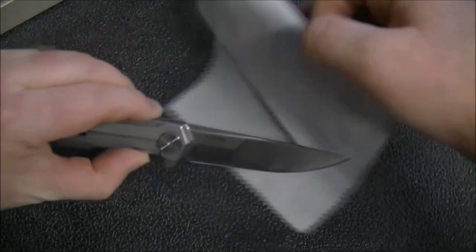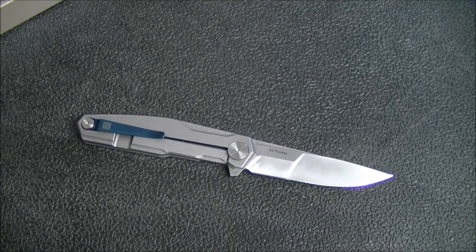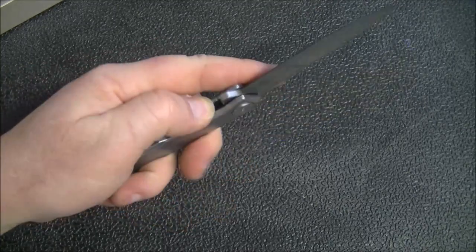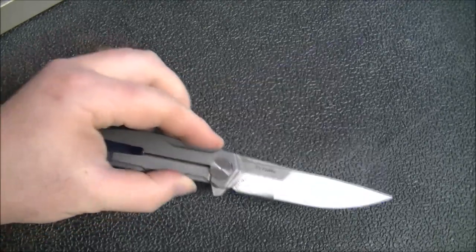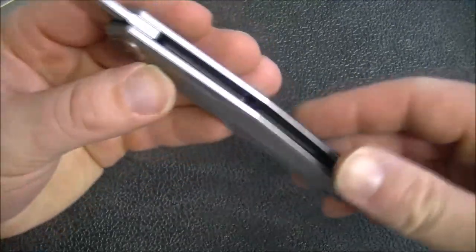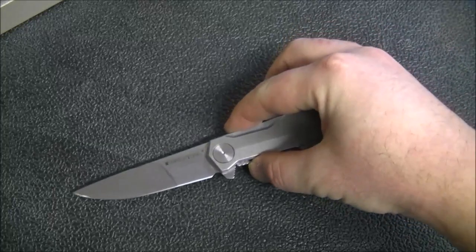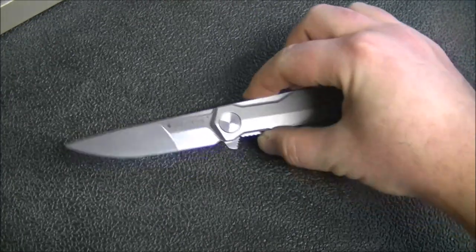Let's get this cloth out of the way — I will say this blade is a bit of a fingerprint magnet, so I will clean it off a little. Now we'll get into more of the specs on the knife. Overall this is 8 and 3/16 inches, 3½ inch blade, 4 and 5/8 handle. The weight on this is 4.56 ounces, which is pretty hefty for a knife of this size. But they have at least made an effort to lighten this up — you can see some pretty aggressive milling in there, and that is appreciated. At 4½ ounces, that's not the end of the world in terms of a knife that's carryable and comfortable to have in your pocket. This is fairly slim at only about 3/8 of an inch thick, so it carries around pretty nicely.